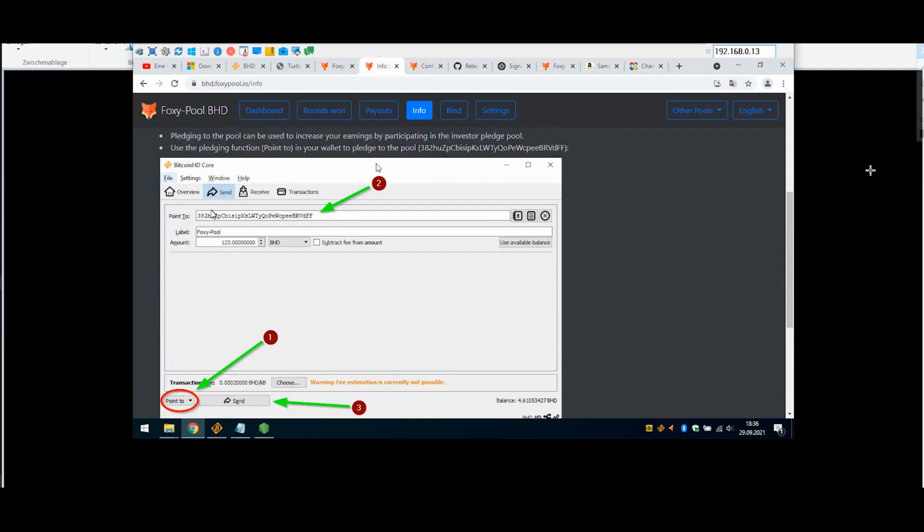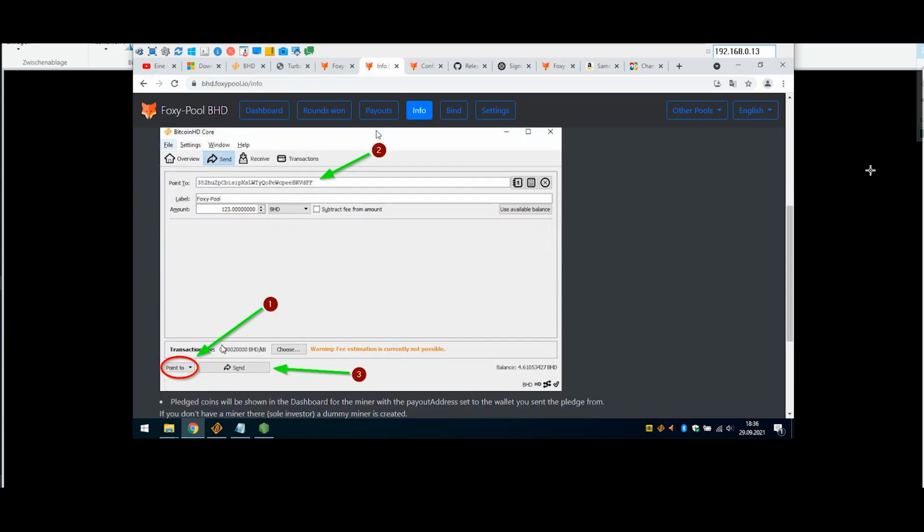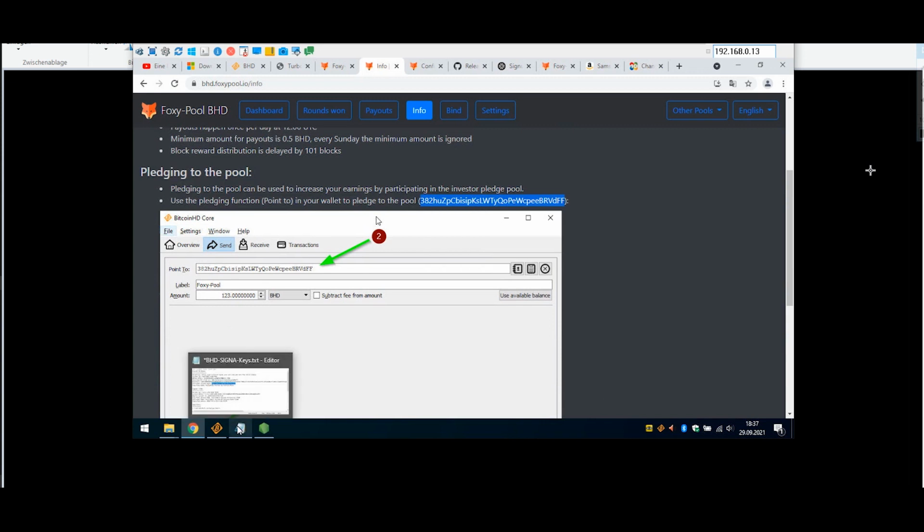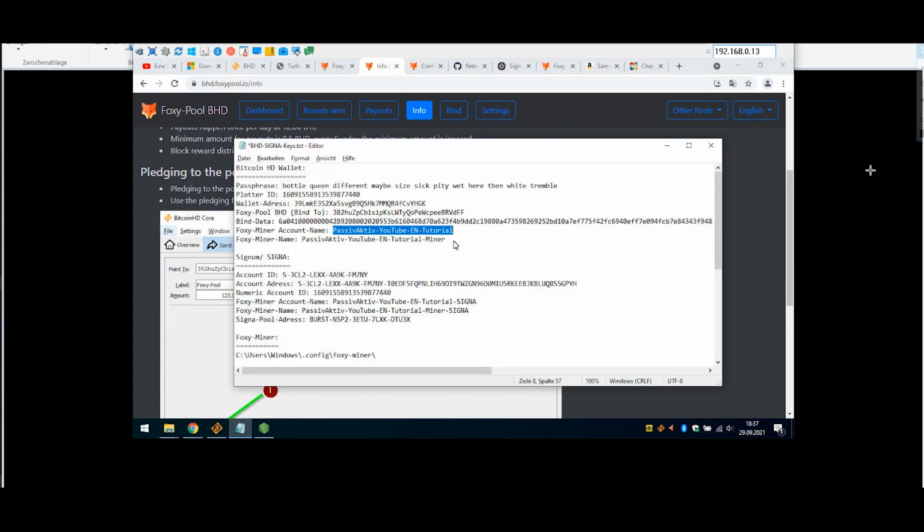Then I have to paste this wallet address here. I can also give it a name, choose the amount, and click on send. So I copy the pool address and write it here to my documentation.